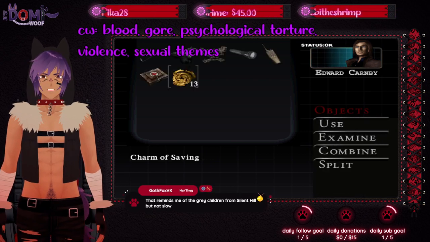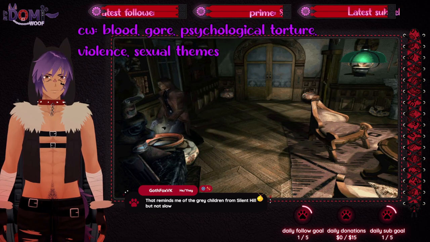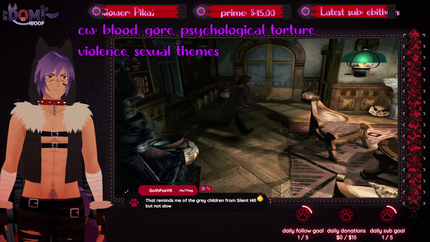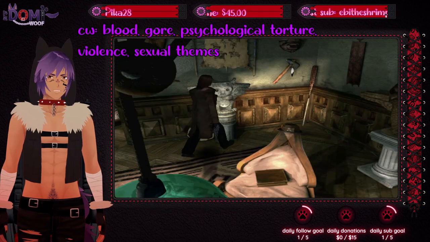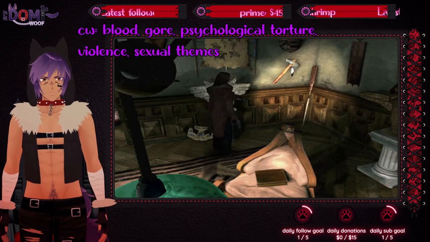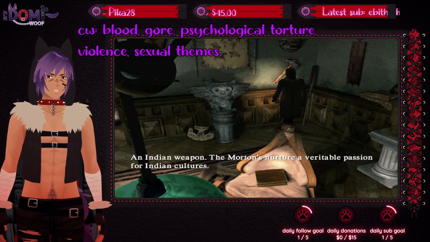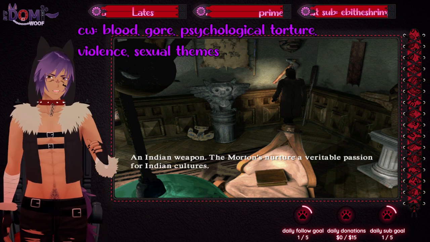That reminds me of the Grey Children from Silent Hill, but not slow. Yeah, that guy just kind of died. I don't really know what his deal was. Statue of an owl. An Indian weapon. Morton's nature was a veritable passion for Indian cultures.